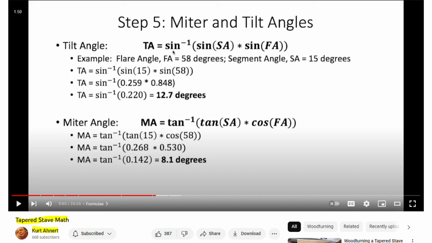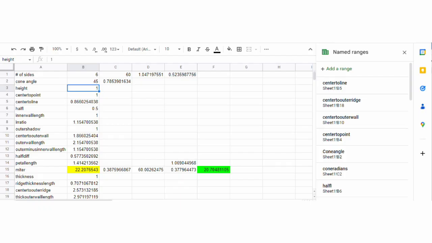I'm not looking for any formal mathematical proofs, and I'm not going to provide any formal mathematical proofs here. I'm just walking through the logic and the formulas that I used, using basic trigonometry, to come up with a spreadsheet where I can just put in the number of sides and the cone angle, and I'll define what I mean by the cone angle later. It matches spot on to several decimal places, matching up with Wendel's chart. So I'm happy with my result.